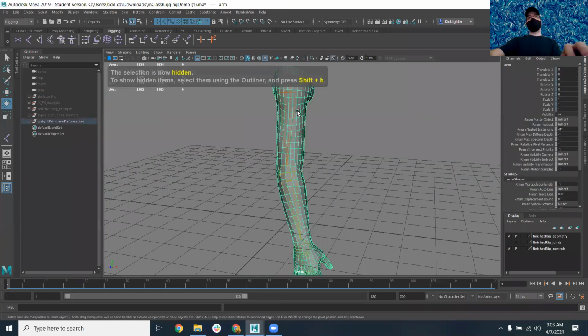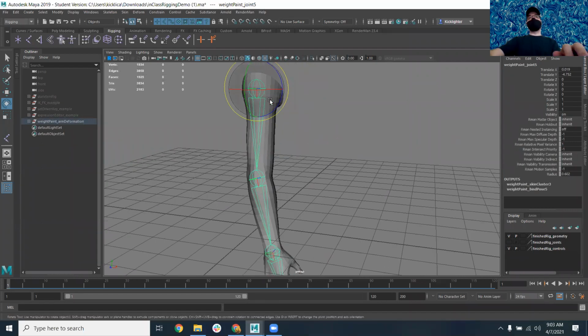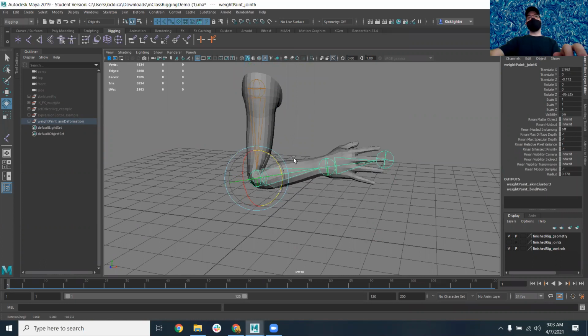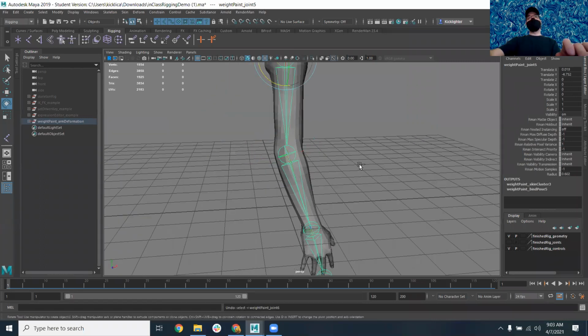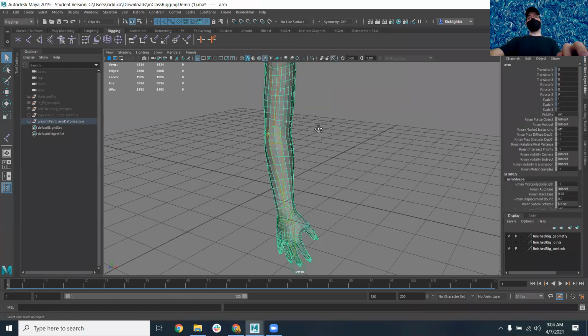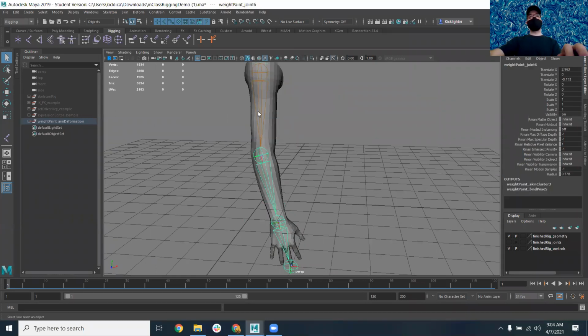But a lot of characters have deformable geometry, like a single piece that's going to actually bend and change shape. So you'll see when I rotate the elbow, because the upper arm and lower arm are actually connected, the area they're connected at is going to change and bend. This is using what's called skinning or weight painting. Let me show you guys how to do a bind with this really quickly, and we'll go back to our character in a second, but I want to show you what this typically looks like.